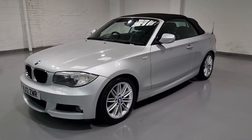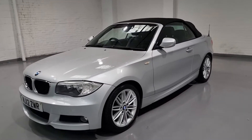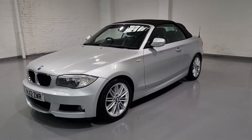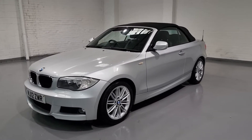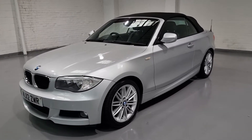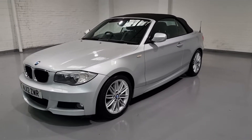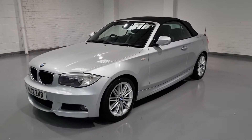So let me tell you what the car is going to come with. It's going to come with a 3 month nationwide parts and labour warranty. We're going to MOT it, service it, ready for the next customer, so it's ready to rock and roll and they don't have to spend a penny on it for the next 12 months. We also do a full pre-delivery inspection check just to ensure quality and our customers' peace of mind. Now that's out of the way, let's move on to the interior and show you some of the features.